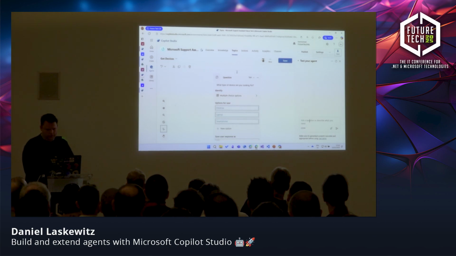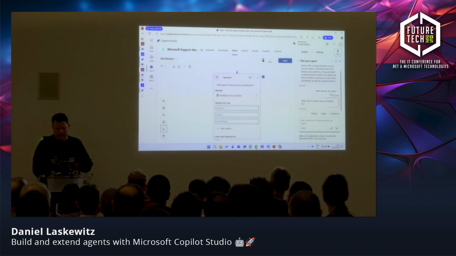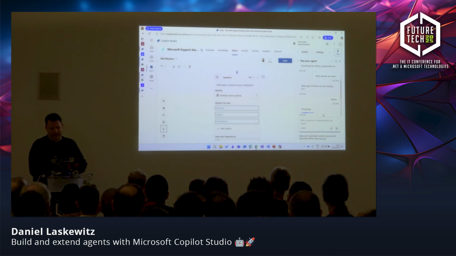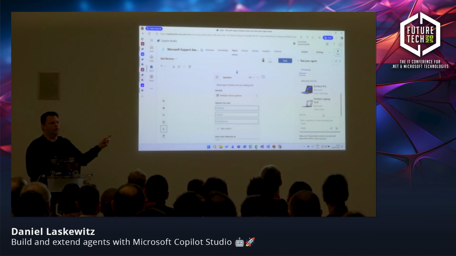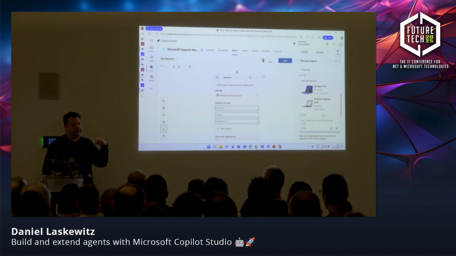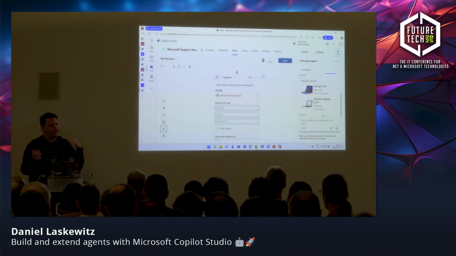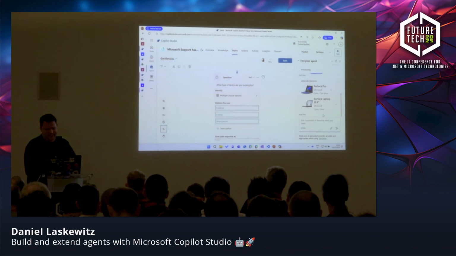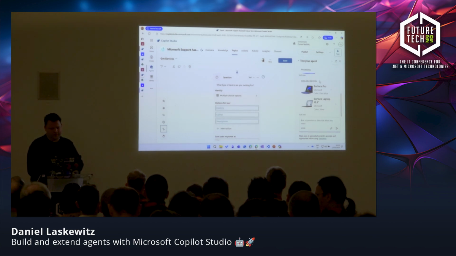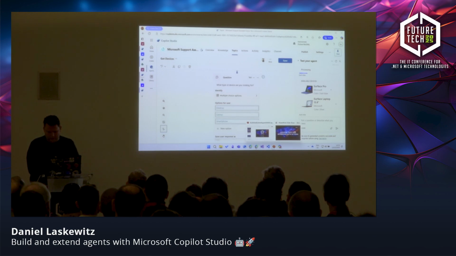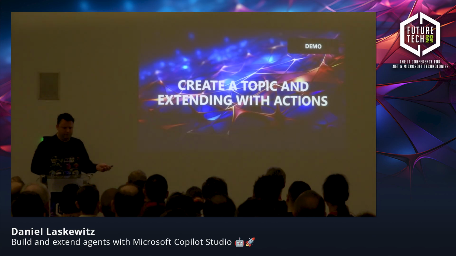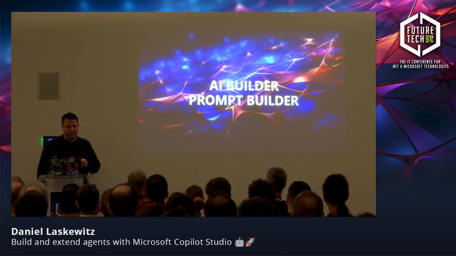But again, I want to try another one. So let me try it again. What devices are there? And now I want to, for instance, use a laptop. And as you can see, it now automatically loads because I already created that connection that I was just showing. So it's only a one-time thing when you connect to an agent and you connect to those different connector actions. And this is how you can kind of see the different parts there. So let me quickly go further and talk about the AI Builder Prompt Builder.